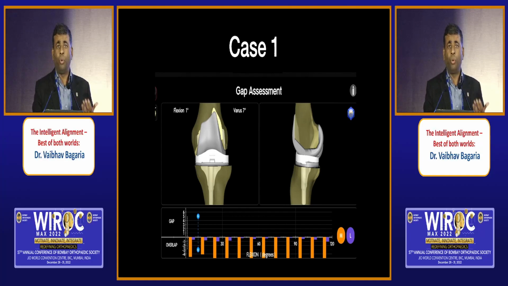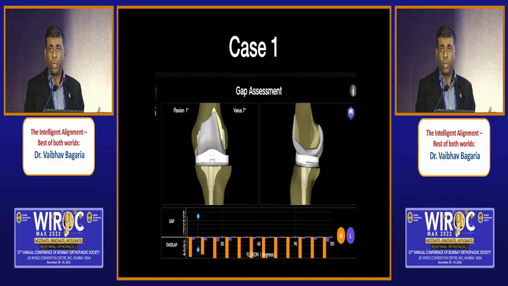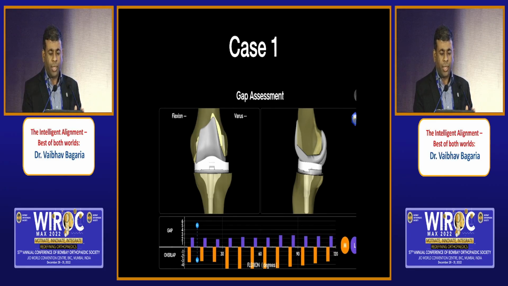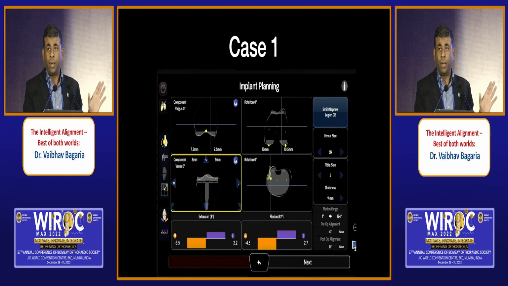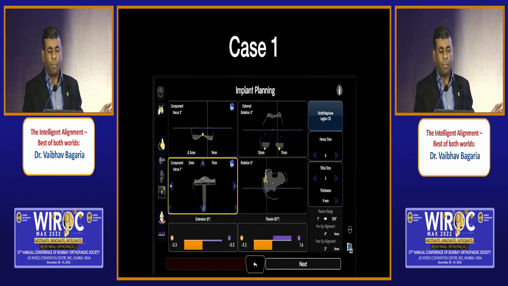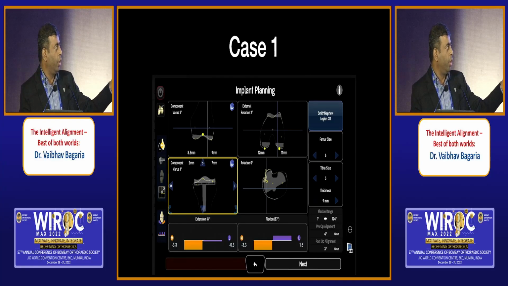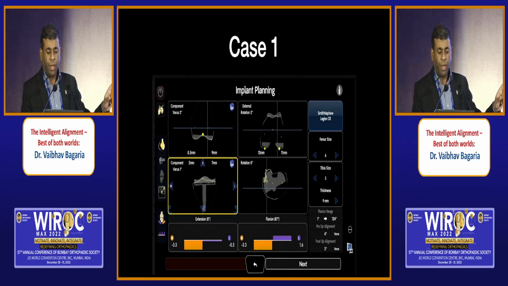And how do we do all that? It's with robotic. So I think we'll have a workshop and a detailed discussion because of paucity of time. I will not go into it, but you'll just see how we can assess the balance in real time with this. This is a screen where the robot gives you how much is the tightness, looseness, and how you just have a look at the 4 screens, how in real time you can change it to balance. So always balance on the good side. So you'll see that I'll do that to achieve the lateral balance.